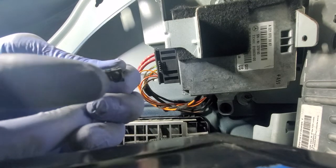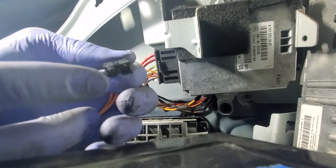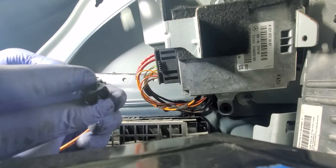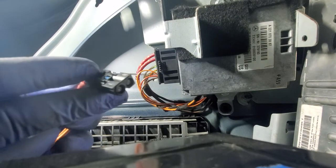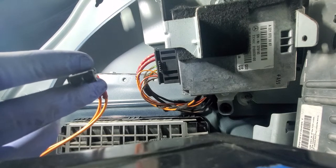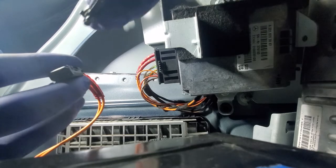There are arrows right there showing the direction of light flow. Light goes in from another module into the satellite radio module, and then that module is supposed to transfer the light over to the next module in the ring. Unfortunately, that module is not sending the light to the next module, and the fault system is saying the optic ring is open.